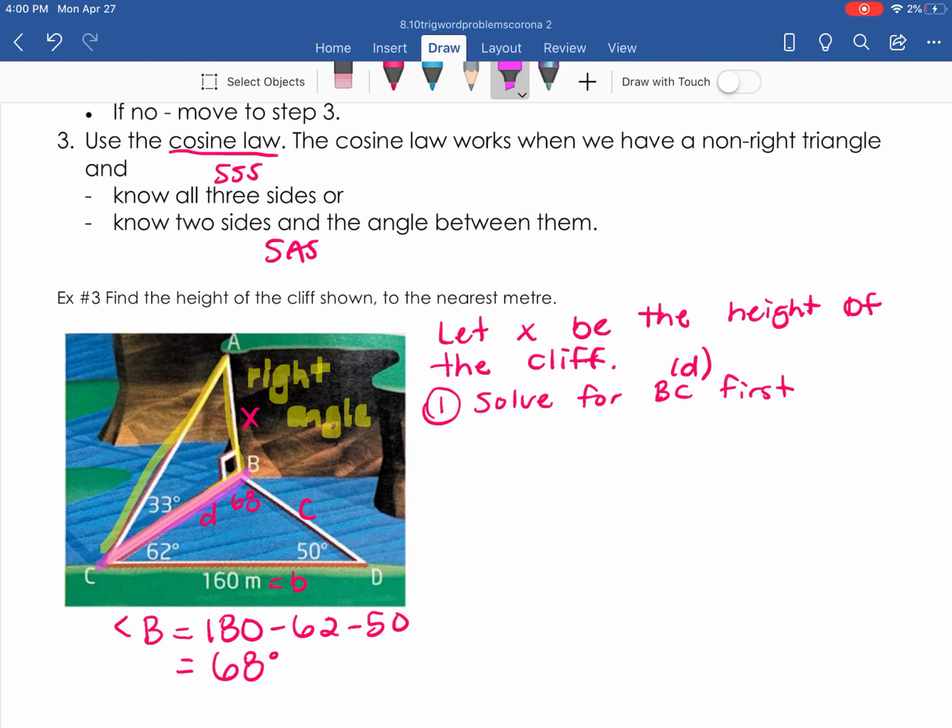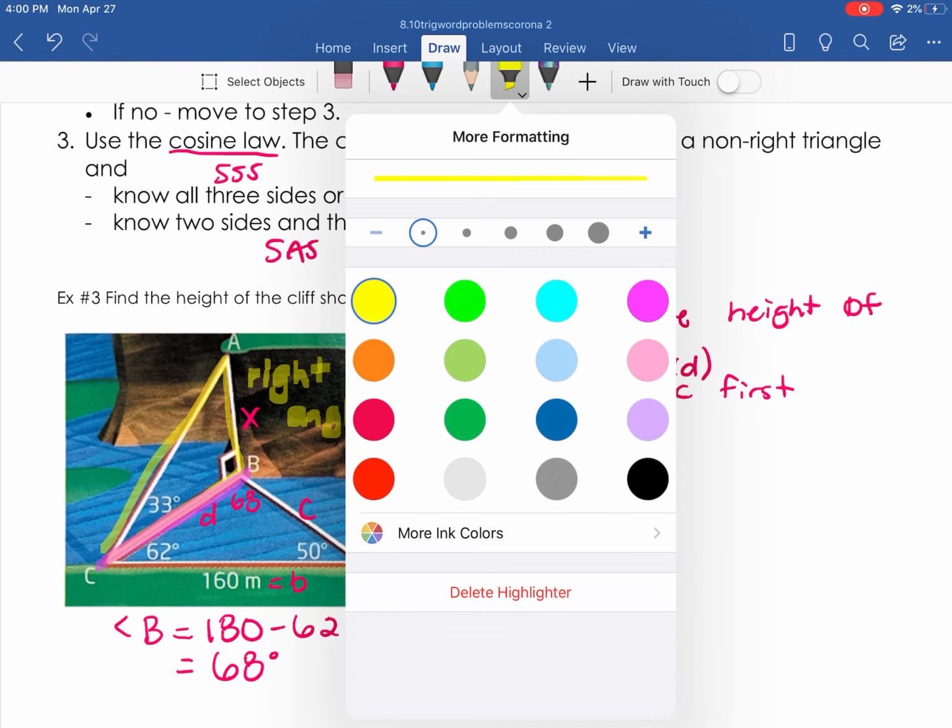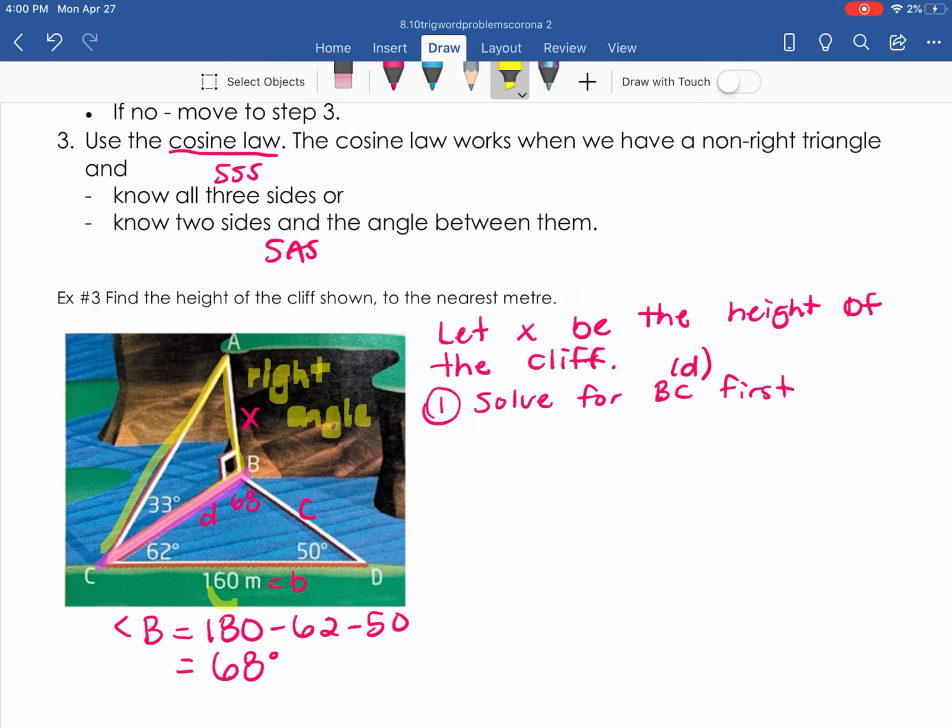Okay, so now if you'd like to do the bubble thing, now we have a full ratio. We could do side C, but we don't need that. So when you do word problems, don't do more work than you have to. So then we're going to do side D so we can get that side there, which is part of the right angle triangle.